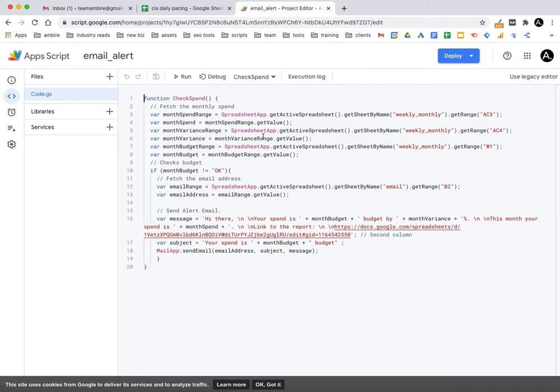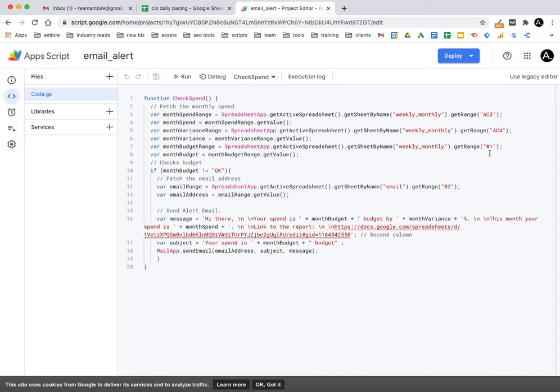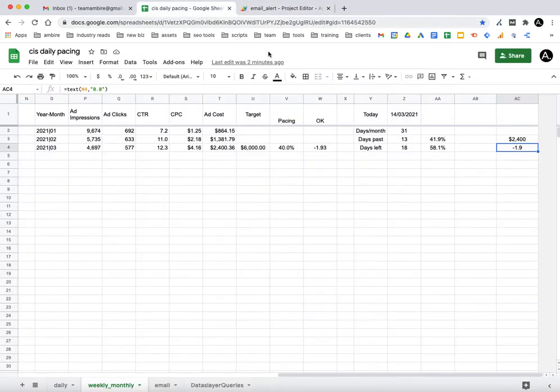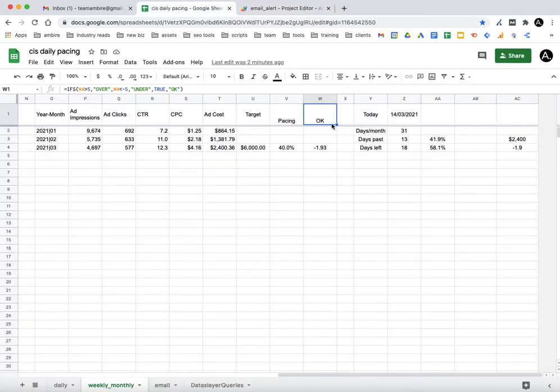AC4 is our variance, which is minus 1.9%. And finally, the W1, which is most important, is the variable that tells us whether we are over, under, or pacing okay. So with all these variables, we then set a condition in the script to check the W1 value.